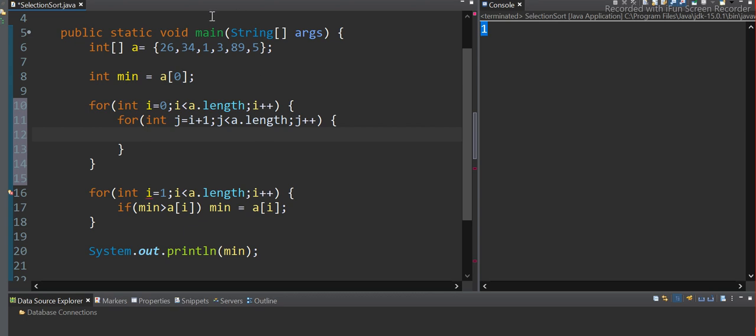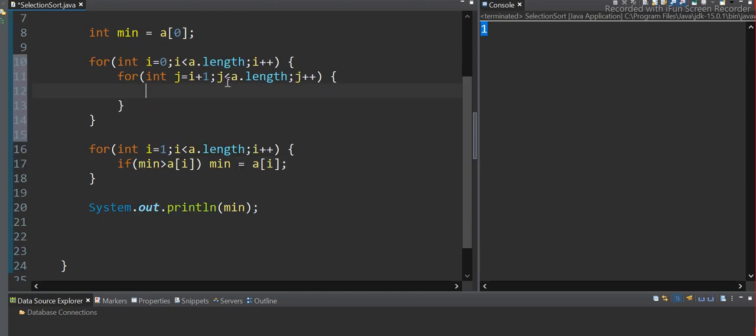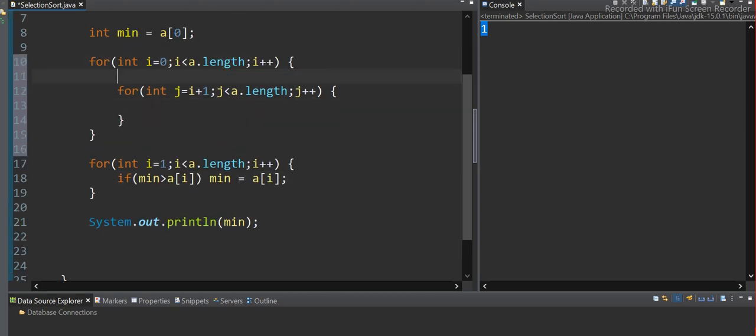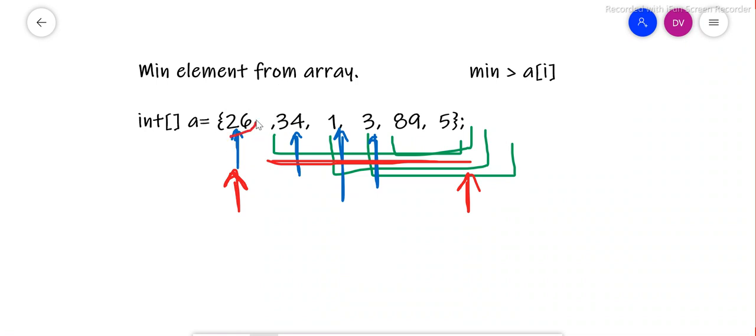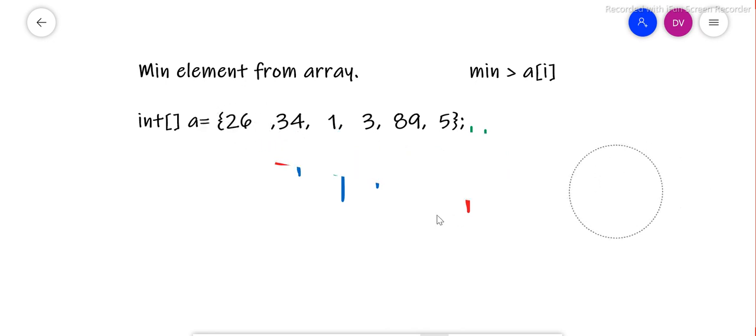Okay, and what we are doing is finding the minimum. So we are comparing with the pointer element. Okay, let me take a condition where we are at the middle part. Then you will understand. Like suppose our pointer is here.